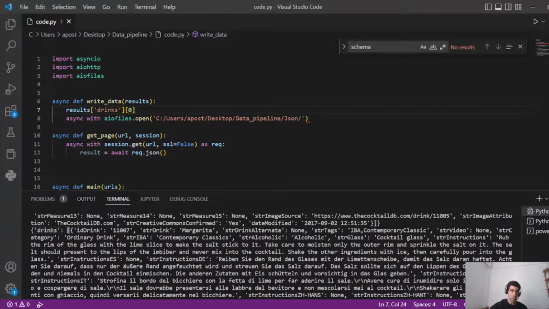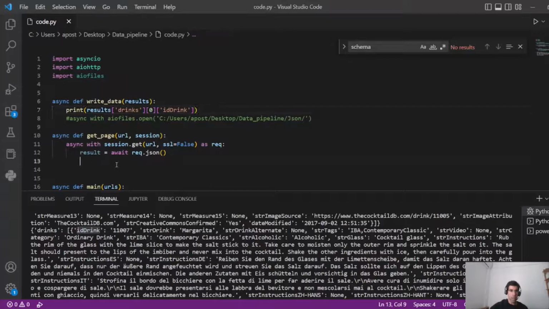So here the values are inside the list, so you need to get the first element, and then from here you can take the ID drink, and if we print that, let me comment that out. If we print that, you will see that we will get the ID for each dictionary, for each drink.